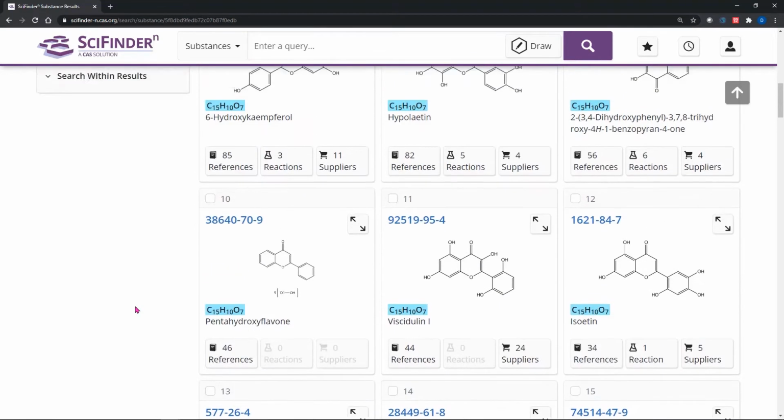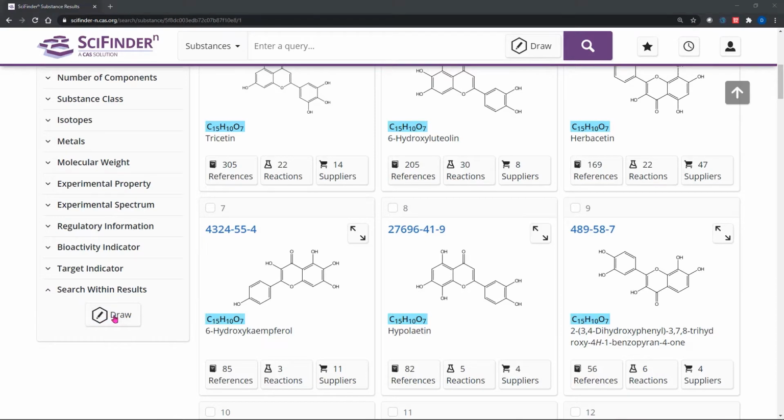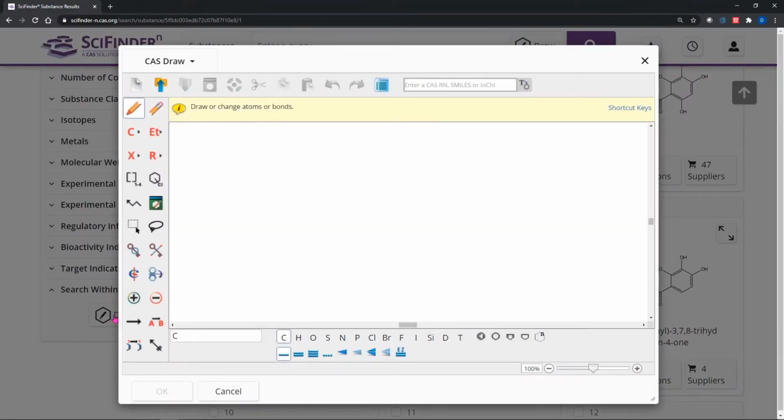our left filters. We have the search within here, and we're going to draw the benzopyran ring system as a feature of this structure. Using the ring templates to the right here, we'll go ahead and draw, putting in our oxygen carbonyl group here and the oxygen in the ring system. I'm going to point out one of the features that you may want to use when you want to broaden on a structure search, and that's the unspecified bond.